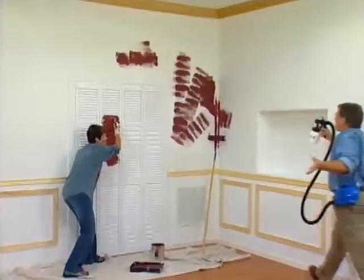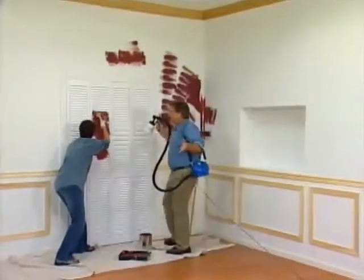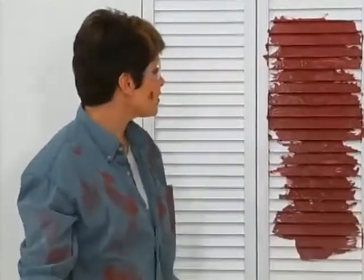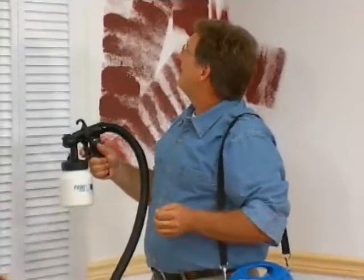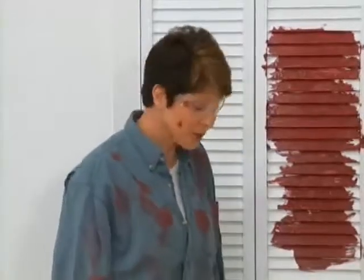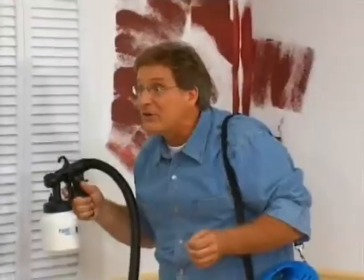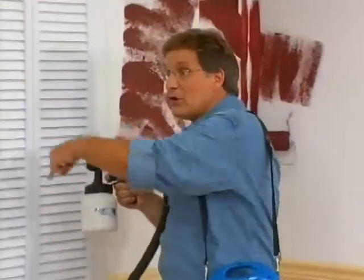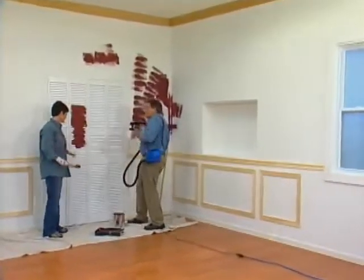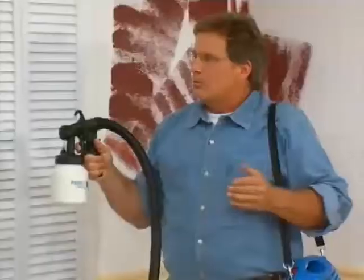Let's paint. Holly, you've already started and you've got a mess going here. Joe, I thought I could paint this room quickly, but there's nothing quick or easy about it. I have uneven paint roller marks, this brush isn't working, I have paint all over me — it's a nightmare. And your work has just begun. You've got to finish this louvered door, crown molding, trim work. These are all problems. Would you like some professional help?